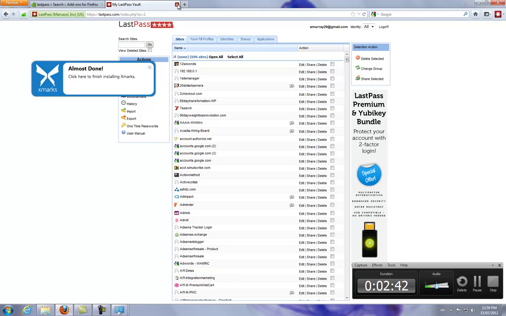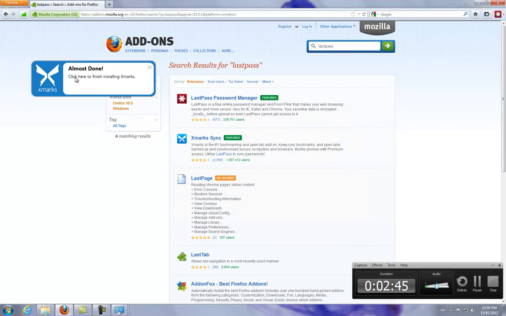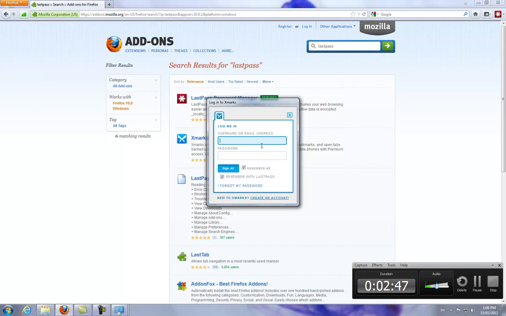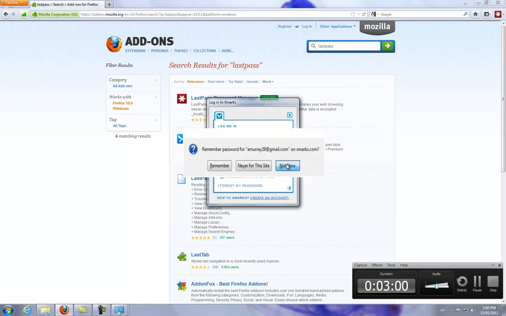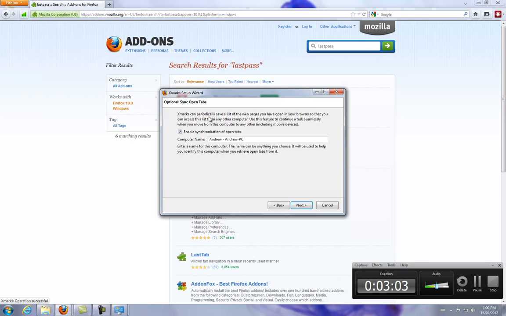All right, so now that we've got that taken care of, this is Xmarks, and when you install Xmarks, you just want to click there and log in. What this does when I sign in, this is really important actually, it's going to sync my bookmarks. I use bookmarks along the top here quite extensively, so I can get to where I need to get to. As an internet marketer, you end up having a lot of different accounts.